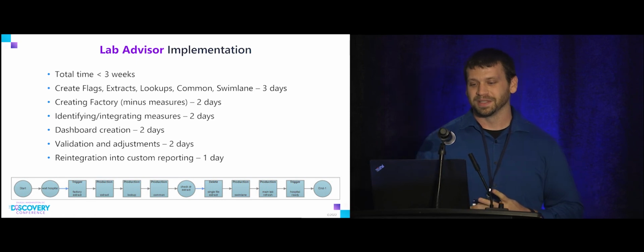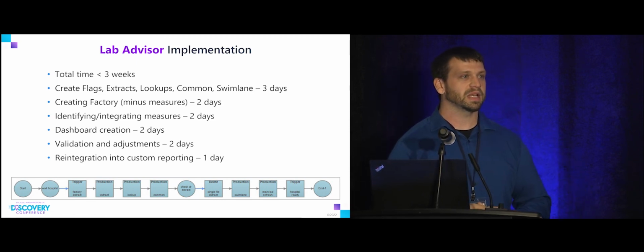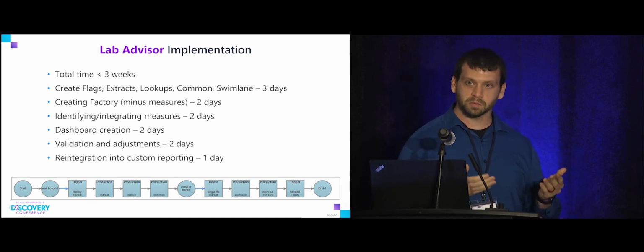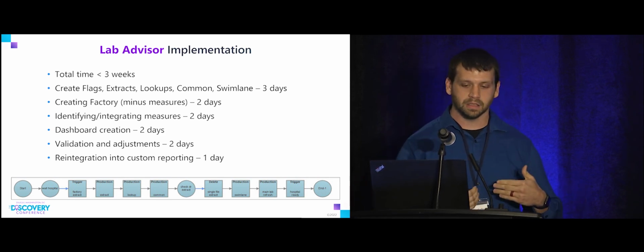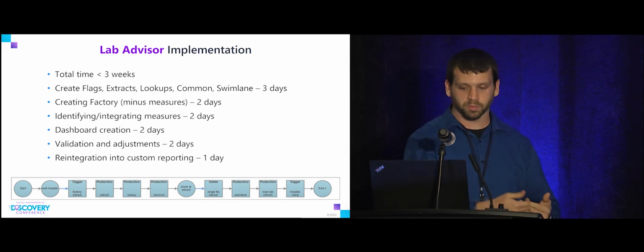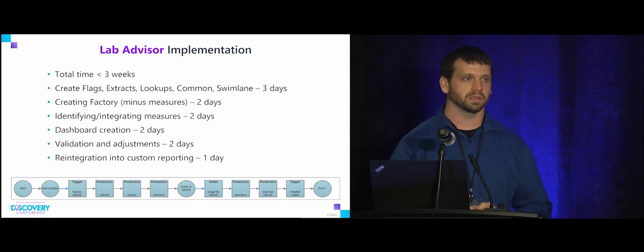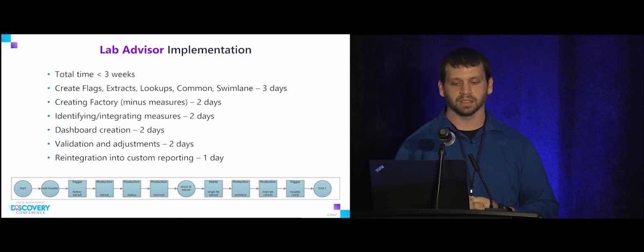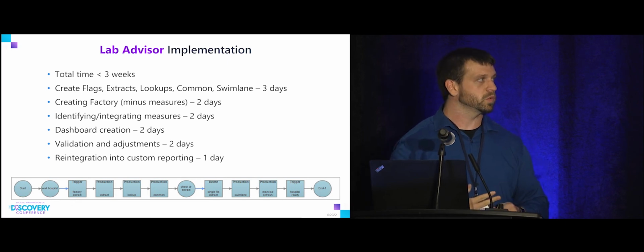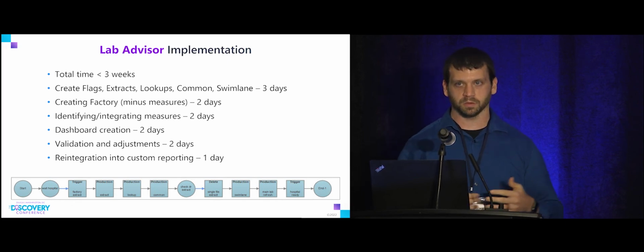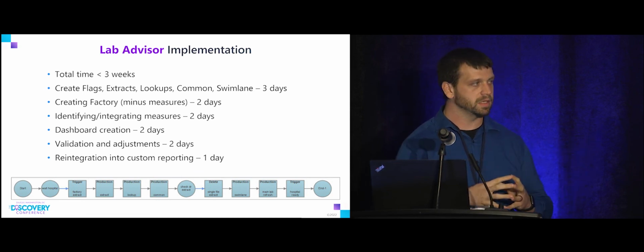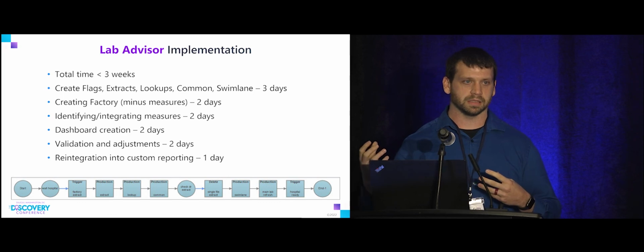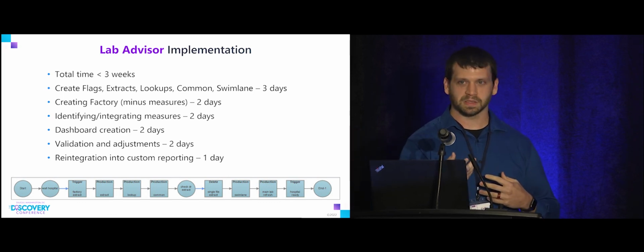So yeah, then the validation and adjustments, getting this back in front of their face to say, hey, is this what you want? Is this actionable for you? Can you maintain your process from your old reports, but with the depth of the data availability within one click? And then the reintegration into custom reporting. So, of course, with all these data sets, a factory is great, dashboards are great, an advisor product is great, but I find myself leveraging the new data set within other custom reports as necessary.